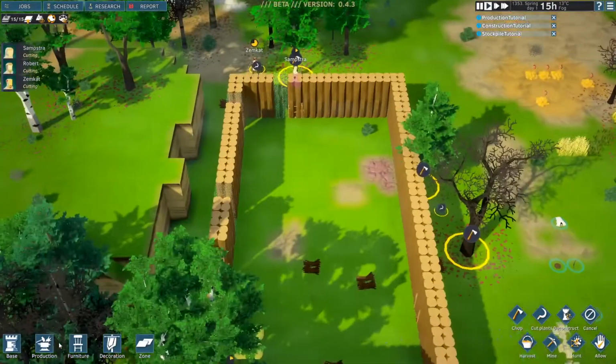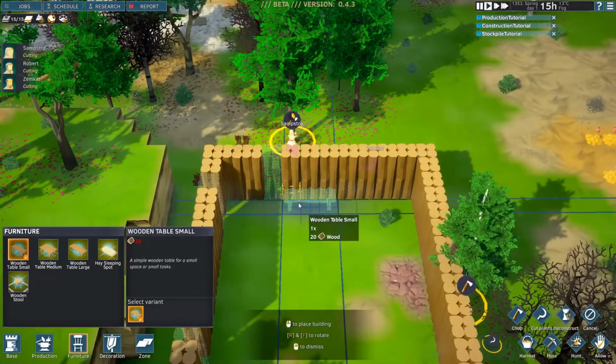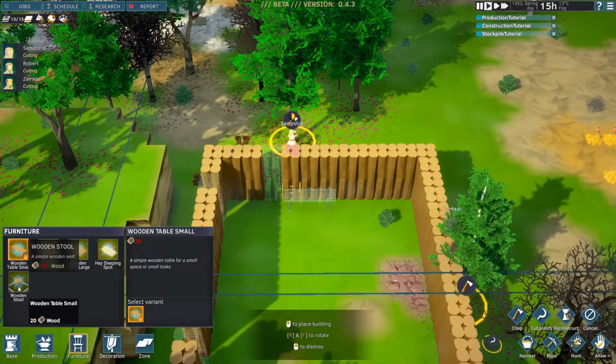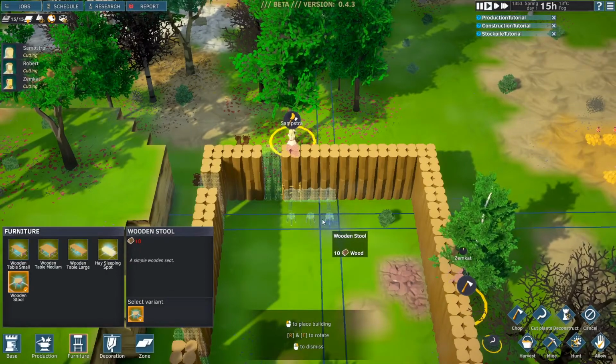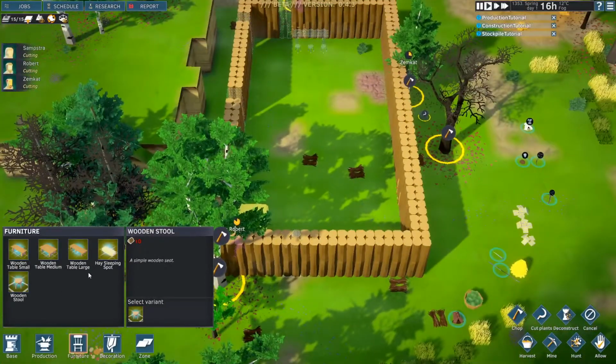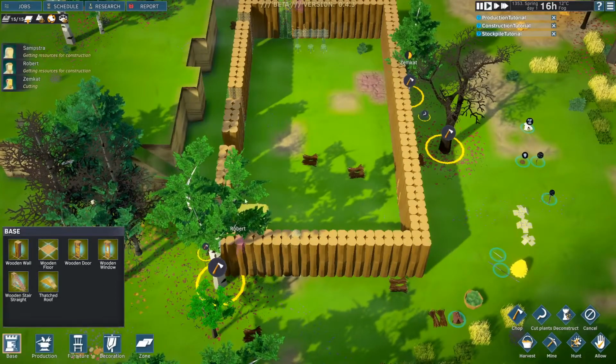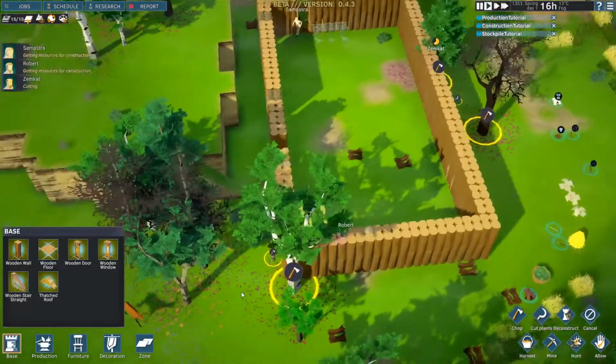Now, the next thing we're going to do is build some furniture. So we're going to give them some sort of a table, maybe here, with some wooden stools so they could have a place to sit when they want to go and eat things. And then, before we do a roof, we're going to place grates so they can cut this down. That's perfect.